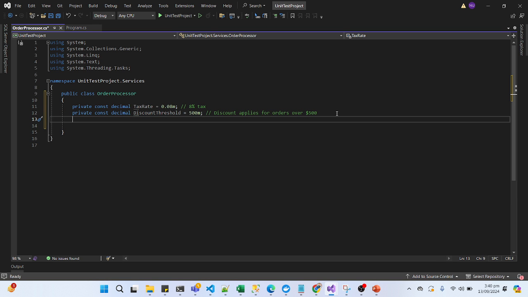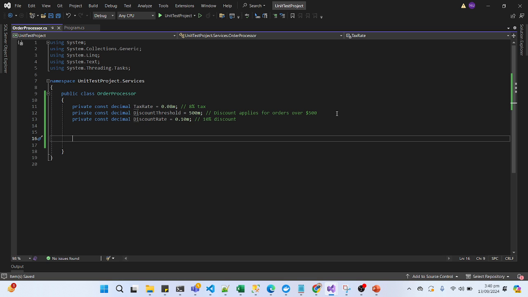Okay, now let me create another decimal and discount rate will be 0.10m. Okay, it's used for the decimal notation, and its actual value will be 10% discount, I can say.